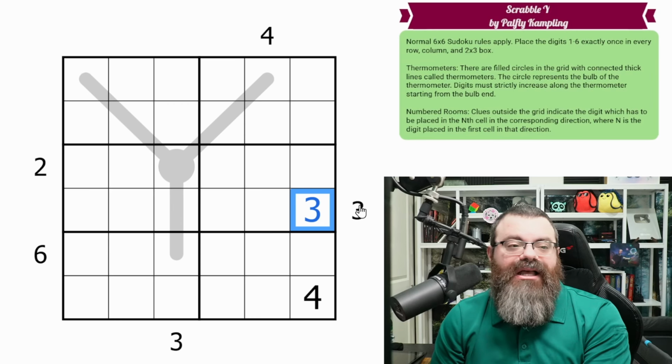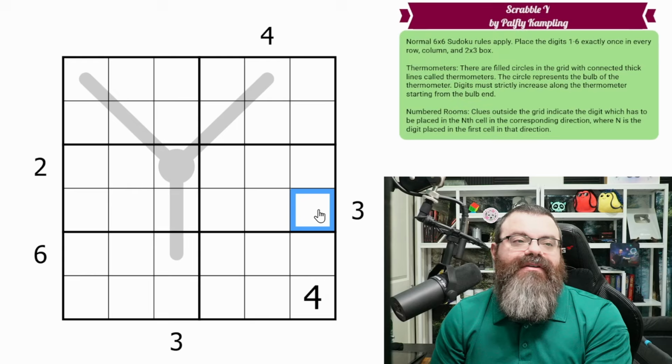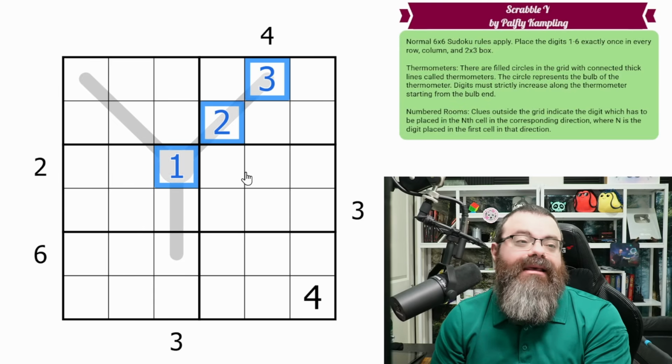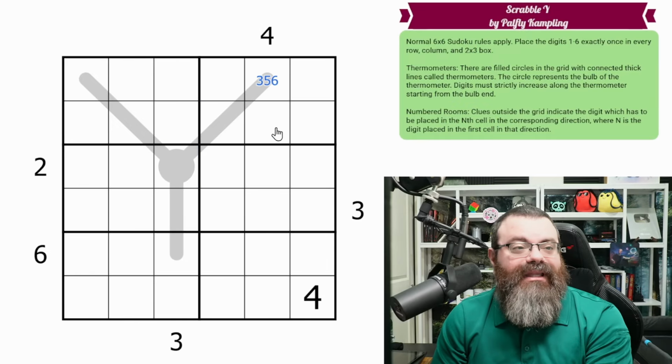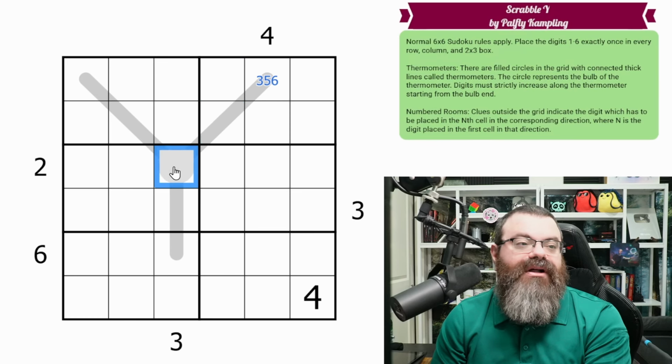We can't put it next to itself because that says in cell 1, 2, 3, we need a 3. That would repeat 3 in the row. So we've banned 1 and itself from every digit next to a numbered room clue. So that means this can't be a 4. So we could go 1, 2, 3, right? So this could be a 3, but it can't be 4, and it could be 5, 6. It can't be lower than 3, or we wouldn't be able to fill 2 smaller digits.